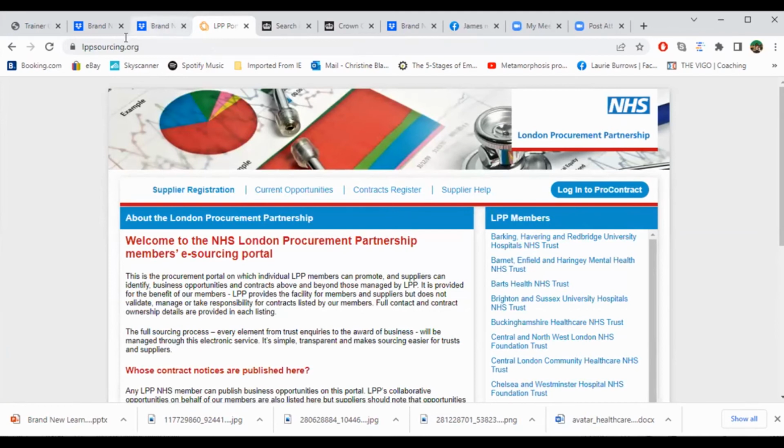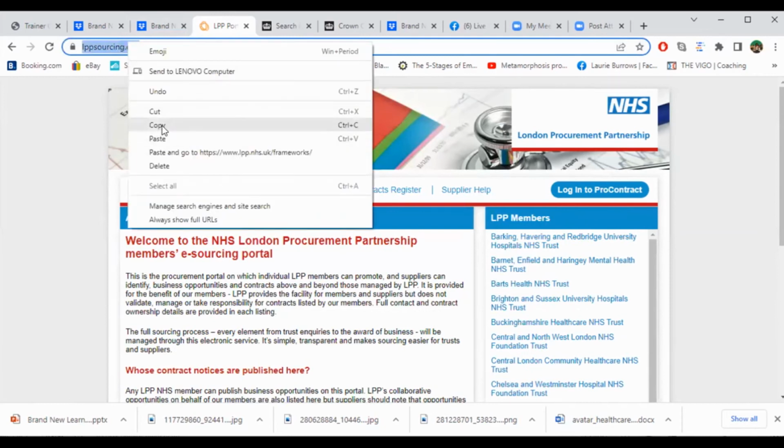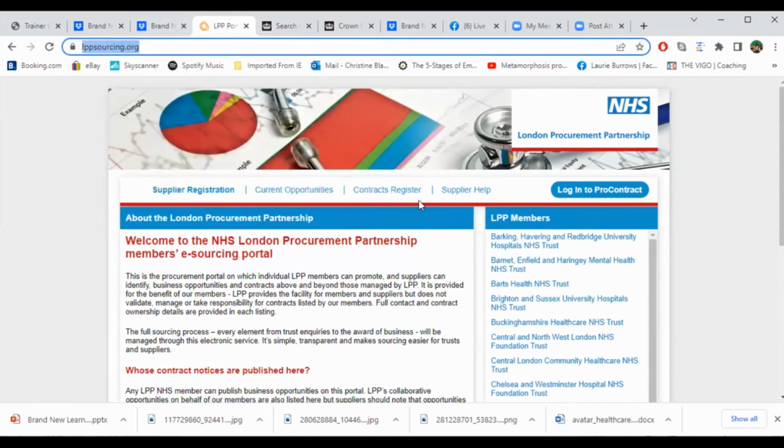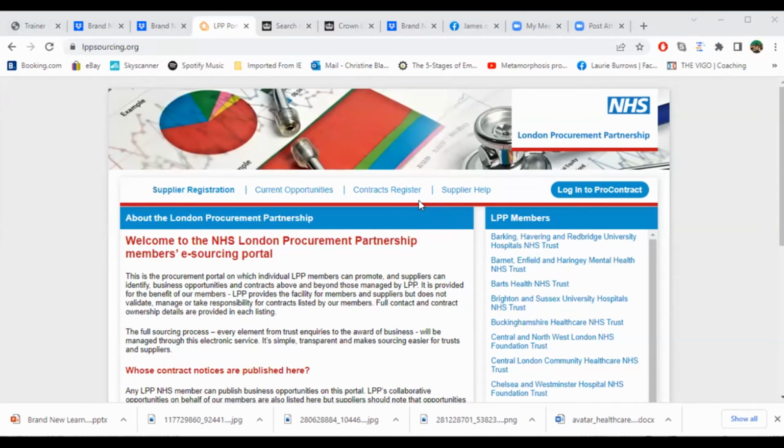I'll just put this link in the chat box. Hope you're going along doing this as I'm doing this so that you're getting these details. Okay. Thank you for letting me know. So the links are in the chat box here. Let me just make sure that it's gone to, yes, it's gone to everyone. So do grab the link in the chat box. Register as a supplier.